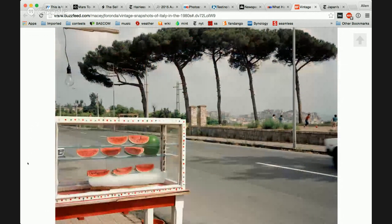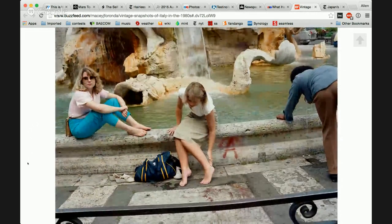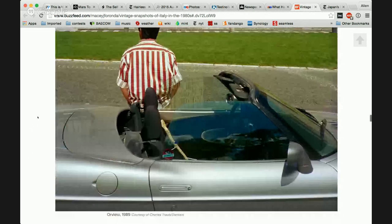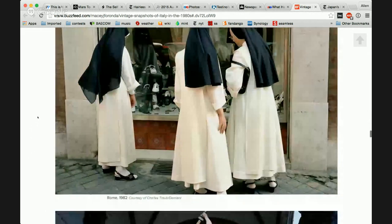Love the floating watermelons. Some great images. They're nice suspended moments in action. Yeah. With a nice pattern play on that one that you just landed on, and the shirt and the castle or something in front of him. Yeah, really nice stuff. Would love to see an exhibit of all of these images in New York.